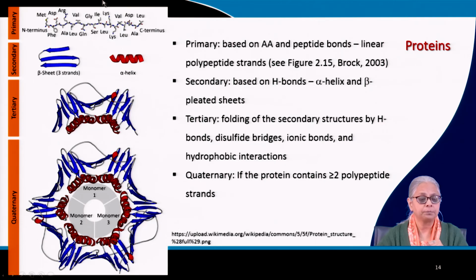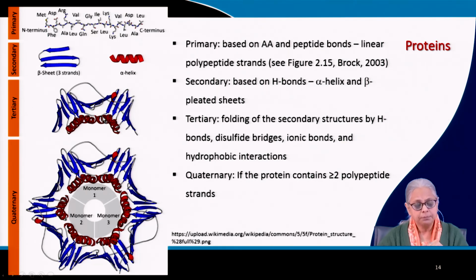So you can see at the top, that's the primary structure. You have a series of amino acids all strung together in a linear fashion. And then we have pleated structures. Now these pleats are not evident over here, but like I said, they are fan folded sheets, or you can imagine a strip of paper and then you fan fold it. So that would give you a pleated sheet structure. And then I've already explained to you what a helix looks like. So these are beta sheets and alpha helices.